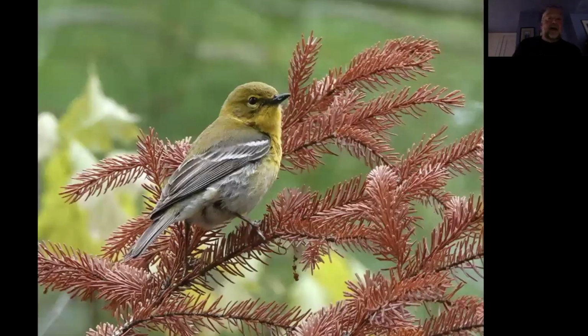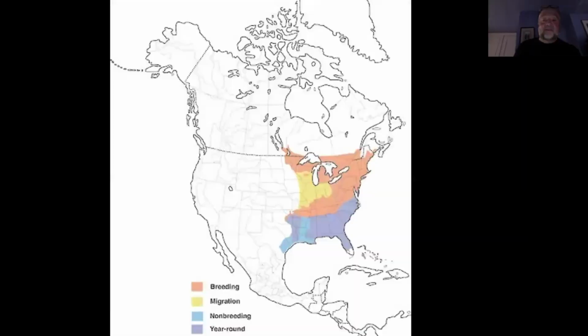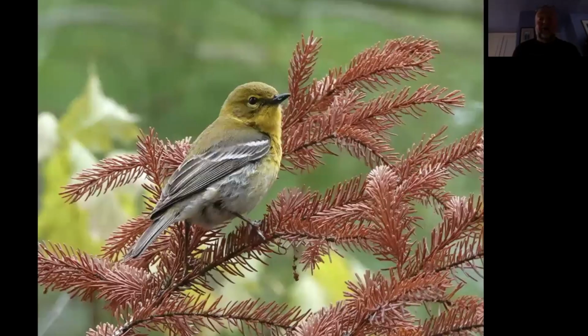Talking about pines, the pine warbler is one that is less picky about its pines, but wait a second, we look at the range map for the pine warbler and it's not a neotropical migrant at all. They completely winter in the southeastern part of the US, so we're gonna wipe out the pine warbler. It does not count as a neotropical migrant, even though they're a wonderful bird.